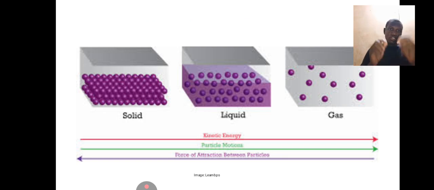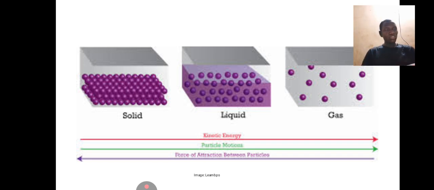Now, observe solid, liquid, and gases. Look at the space in between the molecules. In solids, they are closely packed. If you see something like this in JAMB, please take your time, read carefully and understand. Now, the red line is for energy. As the kinetic energy increases, the movement of the particles and the distance between them become higher, and they will be able to move freely. So the motion increases, and that's the green line. While if the kinetic energy reduces, then the force of attraction begins to take effect, so they will be closely packed together. I hope this concept is well understood, because you may be asked questions in different ways.